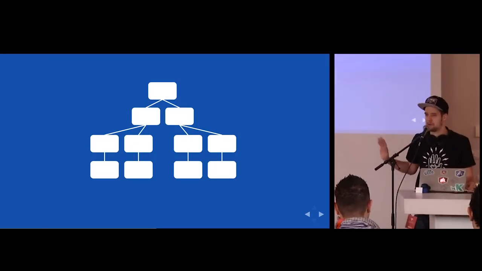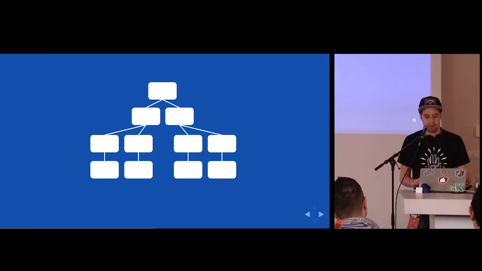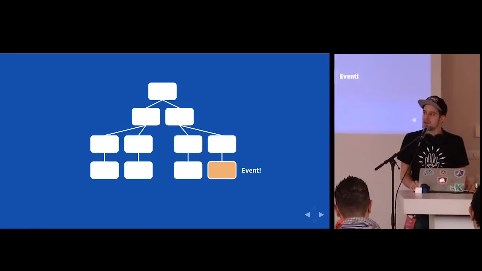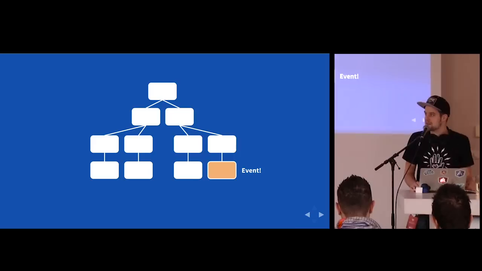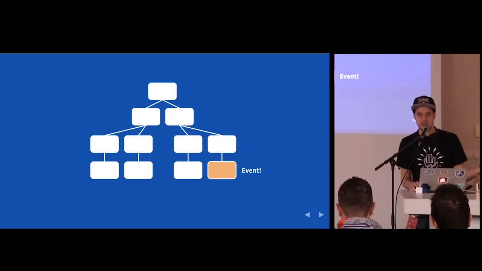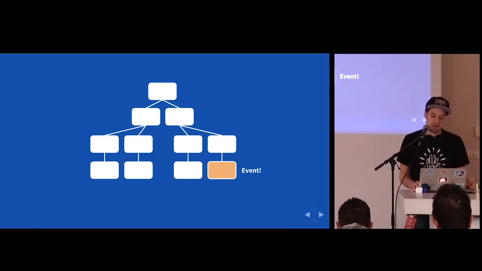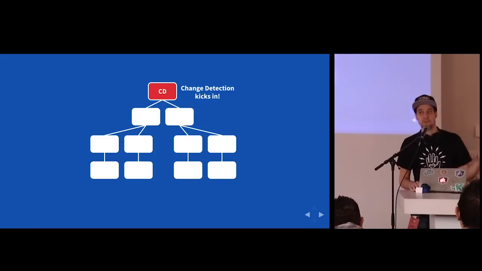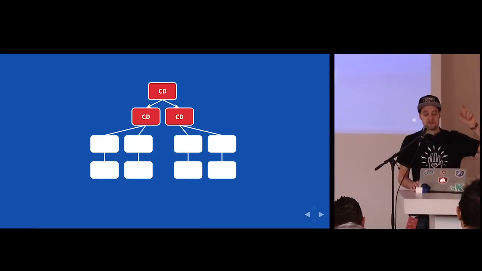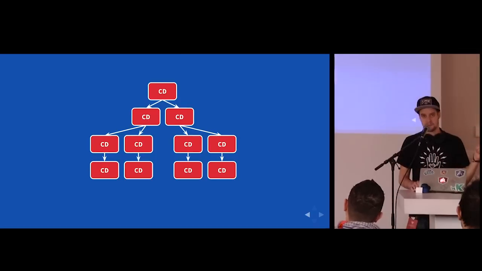Okay, so let's say this is our application. We don't really bother for now what this application does, right? It's just important to know we have this tree. Now, somewhere in this application, during the runtime, there's an event happening. Maybe we click this button that we've seen earlier. Now, when this button is clicked, this event is being fired, which again triggers the onTurnDone emit, which Angular is subscribing to, and then tick is being executed. And this makes change detection kick in. And change detection always performs from top to bottom. So we start at root, and then it goes all the way down for each component, right?